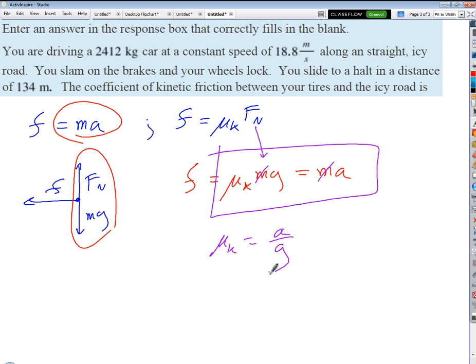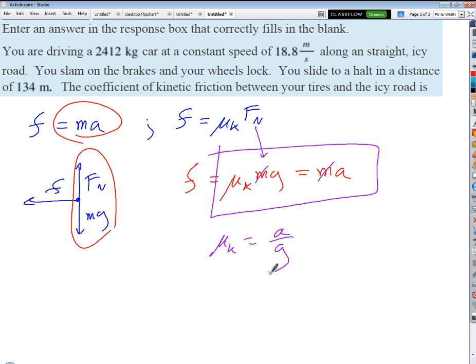So you need to solve for a. Yep, so we have to solve for a. And that's a kinematics problem. G is gravity. Okay. Yes? I'm just not understanding it, I guess. So if the normal force minus the weight equals 0 in this equation, doesn't normal force minus weight also equal mass times acceleration?